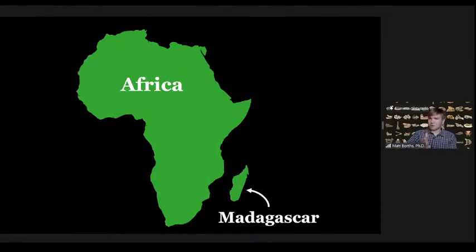One of the things that makes a lemur is they're only found on the island of Madagascar. Madagascar is an island that's off the coast of Africa, and Africa is a huge continent. And so looking at this map, it can seem like Madagascar is a pretty small place. But Madagascar is basically the size of most of the west coast of the United States, like all of California and then parts of Washington State. If you laid it on the East Coast, it would basically cover from the top of Florida all the way up to almost Maine. So it's a really big island. It's just Africa's really big relative to everything else.